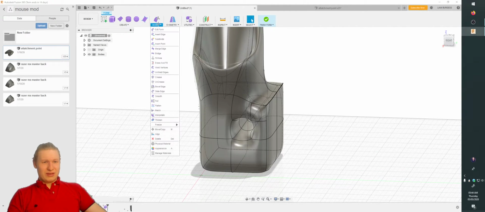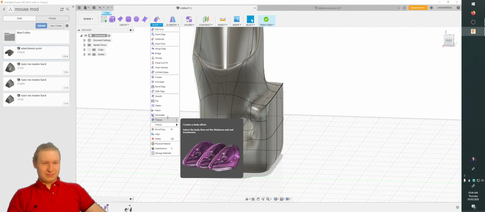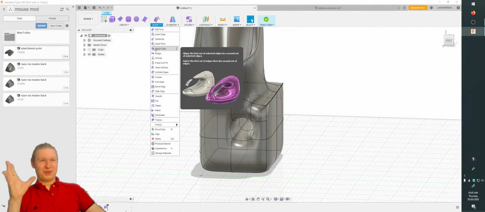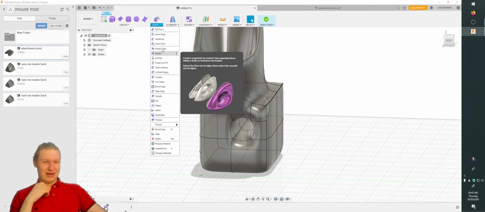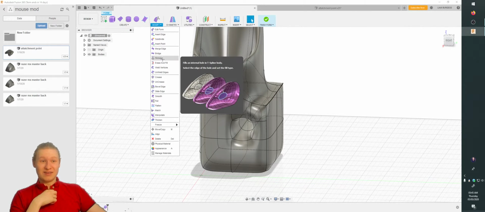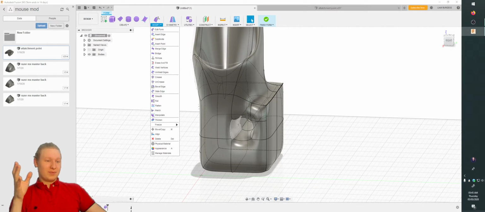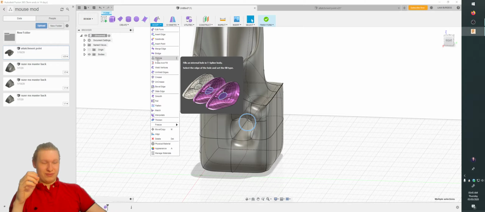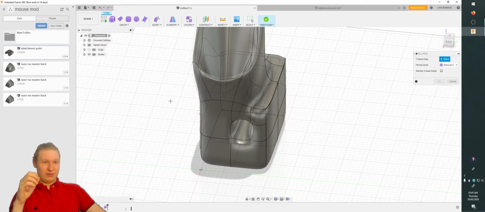What other tools are there that are quite useful to know about? You can make it thick. No, that's just for planes, I believe, and you can do bottles with that. You can join items together. If you want, I imagine you can probably, let's have a play, see if fill hole, no, cool, I didn't think that would do something.